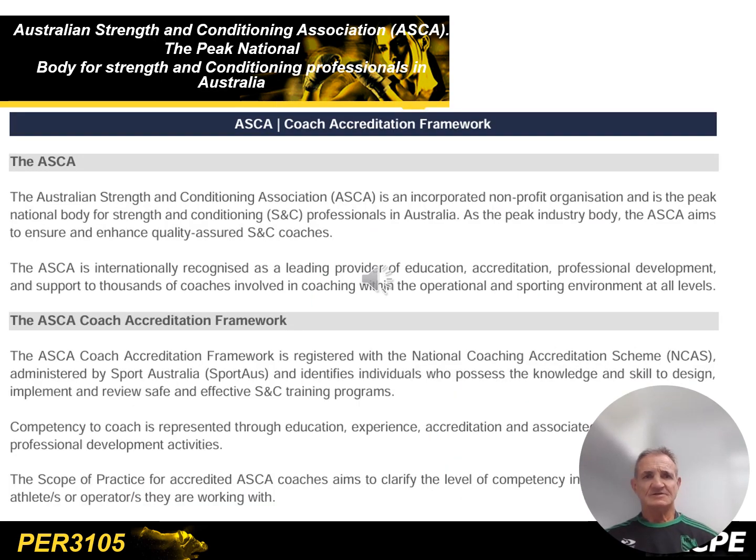This subject is affiliated with the Australian Strength and Conditioning Association, the ASCA. You can apply for the Level 2 Associate Accreditation. For your information, most of the national sporting bodies in Australia require a minimum ASCA Level 2 Associate Accreditation. The ASCA also runs courses in China, India, Philippines, Poland, Netherlands and Ireland. It also has reciprocal relationships with the UK SCA, United Kingdom, and the NSCA in the USA, with opportunities for all members to travel and present at conferences overseas.